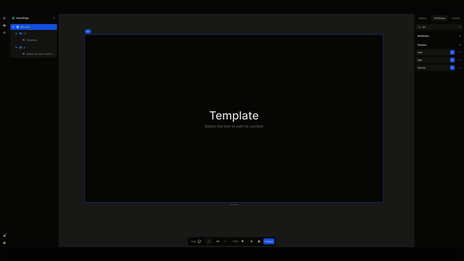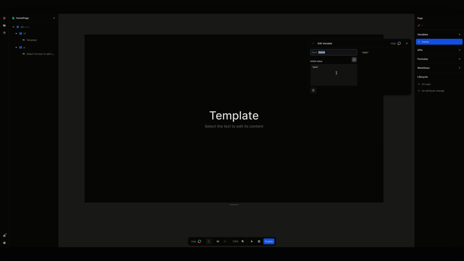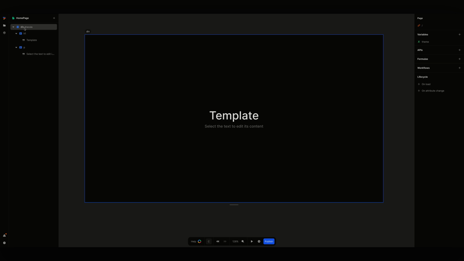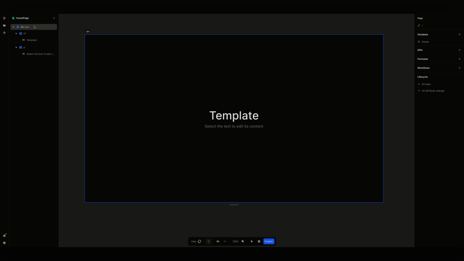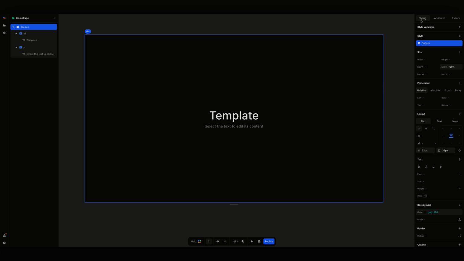So now that that's done, you can see here that the div is set to dark. If I come to the theme and change this to Dracula, that means the theme variable is changed, so the div is also changed. The class is now changed to Dracula. So that's pretty cool. We can set conditions like, if they mistype something and say sepia, result to dark, that kind of thing.